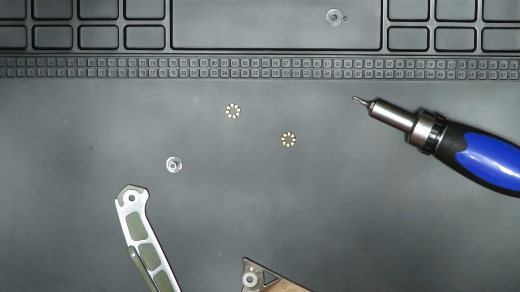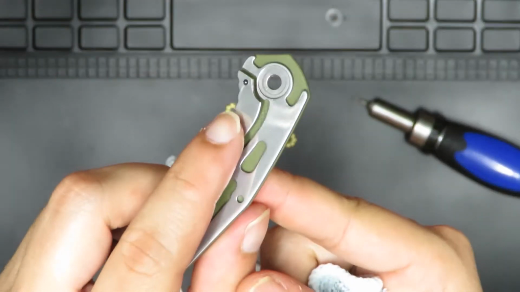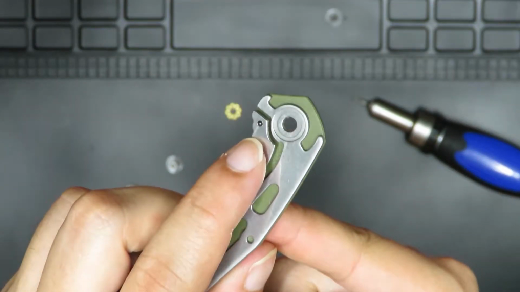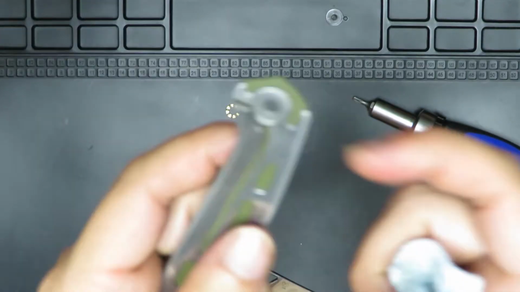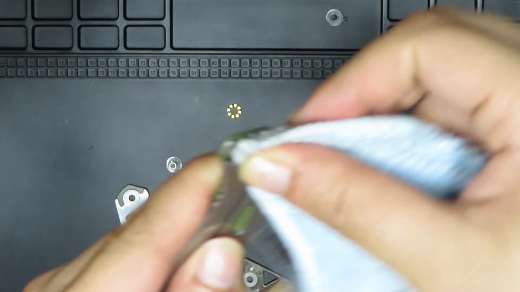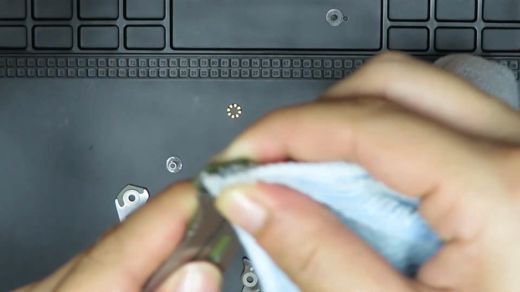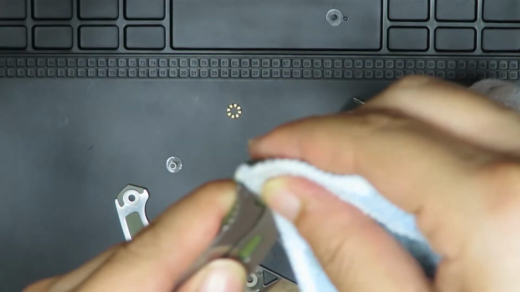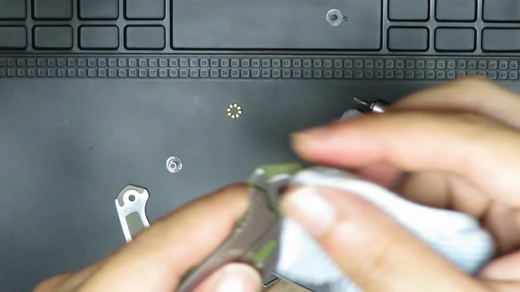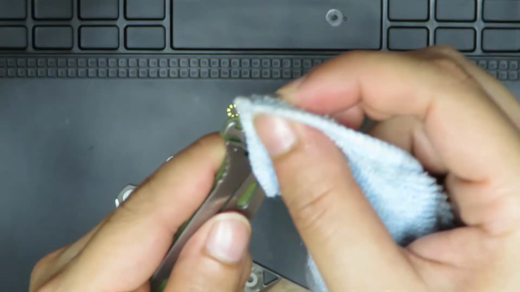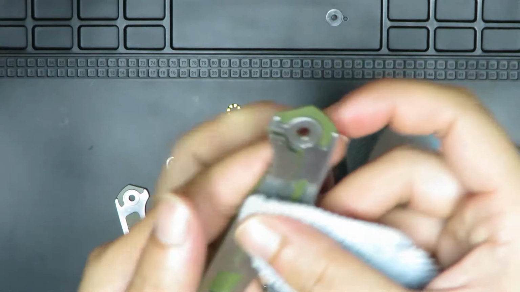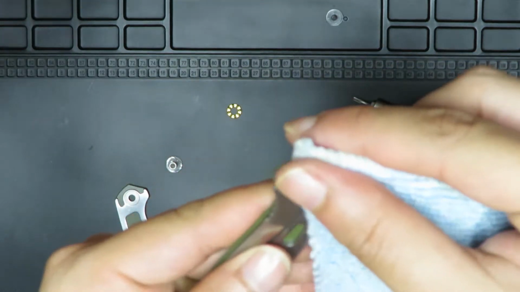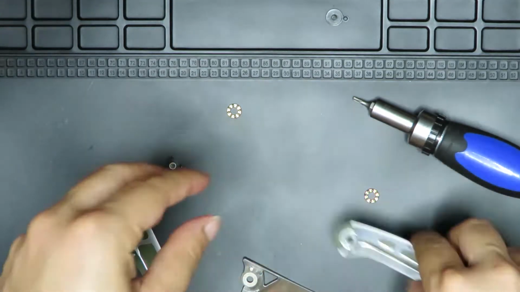Alright, nothing fancy. Now, if you see here, the detent ball is actually, I believe, a ceramic detent ball because it's black in color. It's also very shiny, so that's a good sign. Ceramic tends to be a bit of a harder material. It doesn't really like to compress as much. So, I mean, it's good. Does it really make a difference compared to stainless steel ball detents? I'm not 100% sure, but it's nice that they incorporated that on a budget knife.